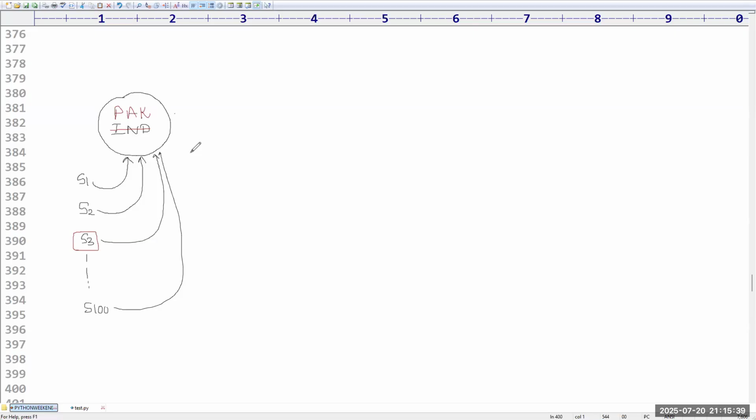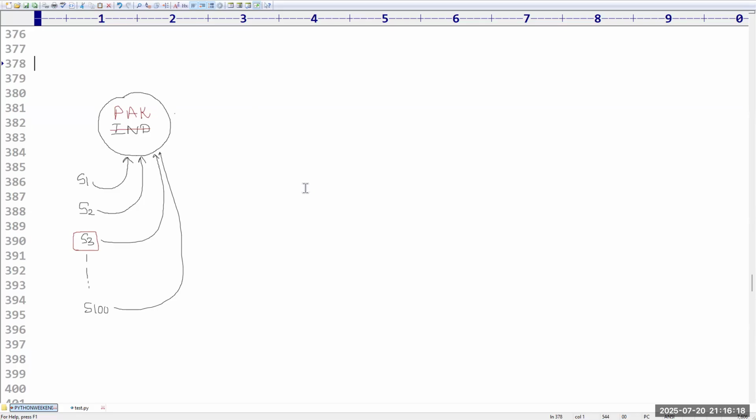Why? Because if S3 is trying to do modification on that object, what about the remaining ones? They are going to be affected. Am I right, sir? Correct. Am I right, friends? Yes. That is the biggest problem we are going to get here. What is that problem? Since multiple references will be there on the same content, if you modify any one thing, it is going to disturb the remaining things also.